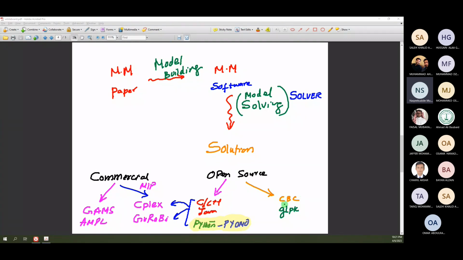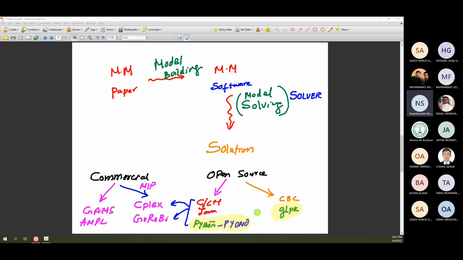We are not going to take open source solvers and try to control their parameters to match the performance here. But in our session, what we are going to see is how we can use a free library in Python called Pyomo, and how we can use a free solver like GLPK to solve simple MIPs. First, I'll start with a simple linear program. Then we'll slowly move towards MIP, and we'll see how we can solve them.